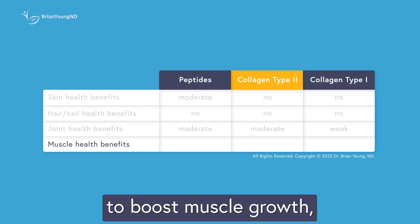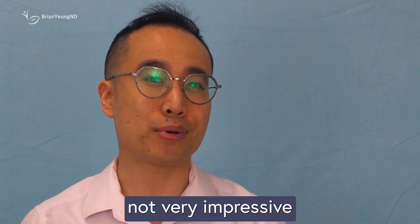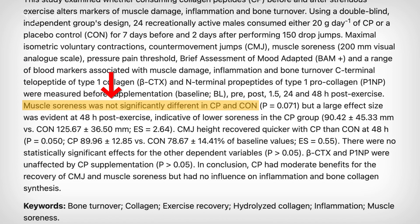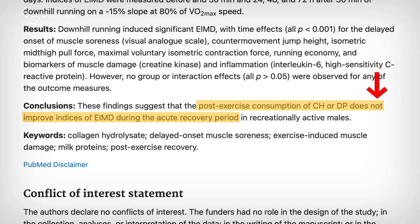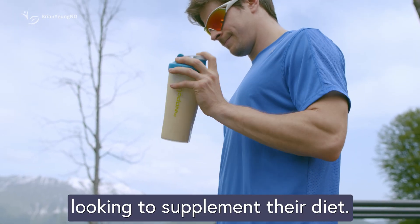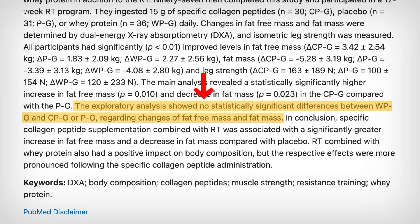Collagen has also been marketed as a supplement to boost muscle growth, help with workout recovery, and reduce joint stress from exercise. But so far only collagen peptides — not type 1 or type 2 — have been studied in this context, and the results are not very impressive. In healthy adults doing resistance training, collagen peptides didn't lead to bigger strength gains than placebo. A study in active adults found that taking collagen peptides after exercise didn't make a noticeable difference in muscle soreness compared to placebo. Another study showed that daily collagen peptide supplementation didn't seem to reduce muscle damage or help with muscle repair. That said, collagen peptides might still be useful as a general source of protein and amino acids, though collagen doesn't seem to offer any clear advantage over other protein supplements like whey protein. One study even found that the muscle-related benefits of collagen peptides were similar to those of whey protein in men.